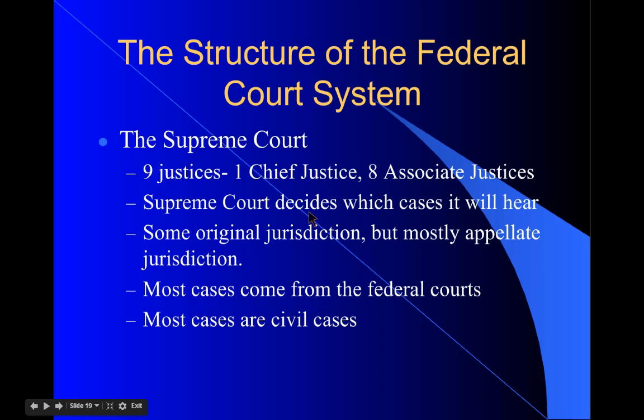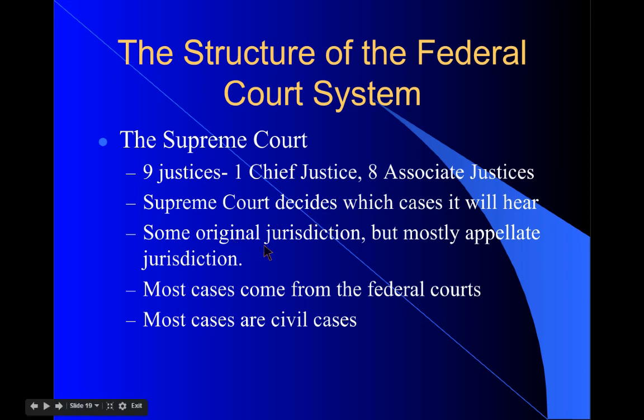The Supreme Court decides which cases it will hear. Typically, one particular judge will have a desire to listen to a particular case, and they have to get 3 other judges to agree with them, or justices to agree with them. Once you have 4 Supreme Court justices to agree, then they'll hear a case. Now, there's over 7,500 cases that come before the Supreme Court every year. There's no way they're going to hear every single one of them, so they have to kind of pare it down.